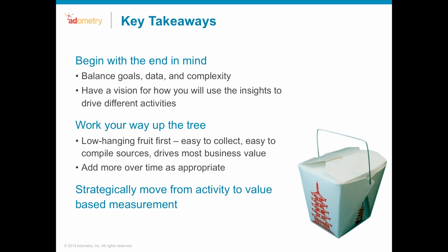I'm a big fan of putting the data to work. If you're not, it's just data. So really have a clear vision for, if I could answer these questions, I would be able to do these things, and that would have this impact on my business. You really need to try and establish that line of sight down to the data and the insights from that data to help drive that.